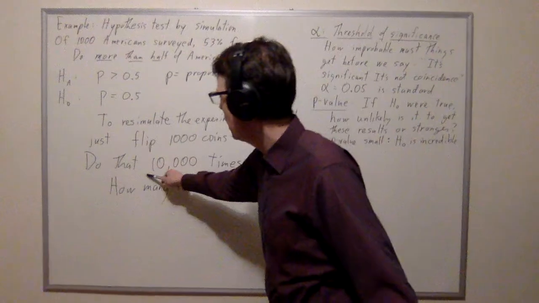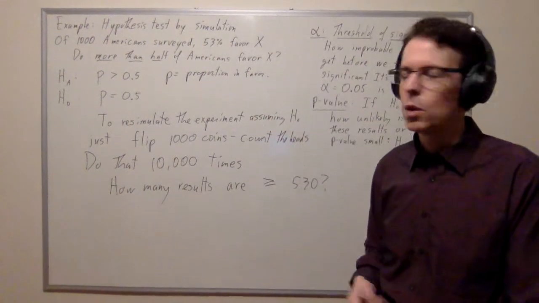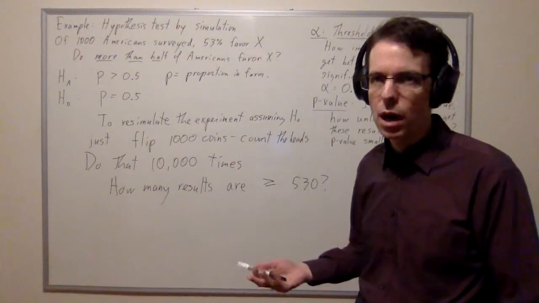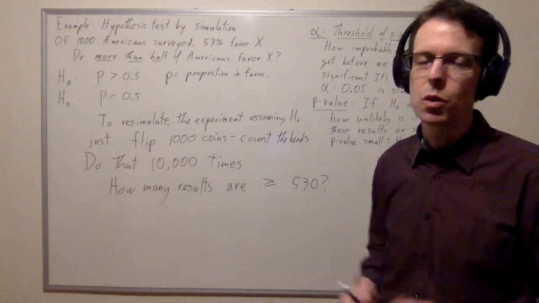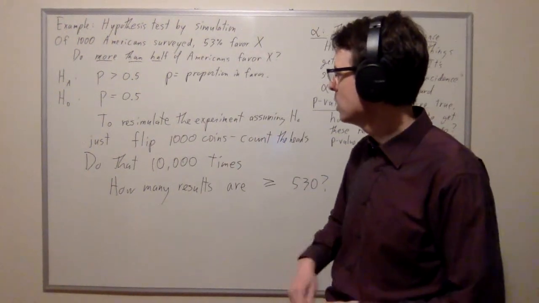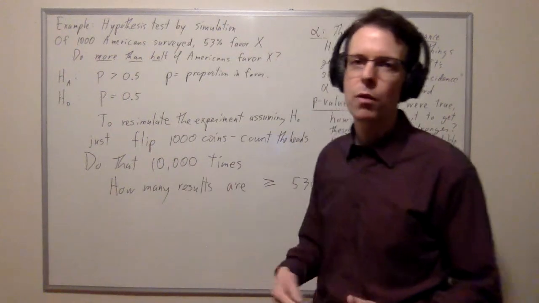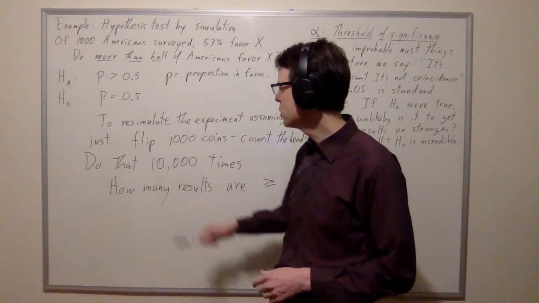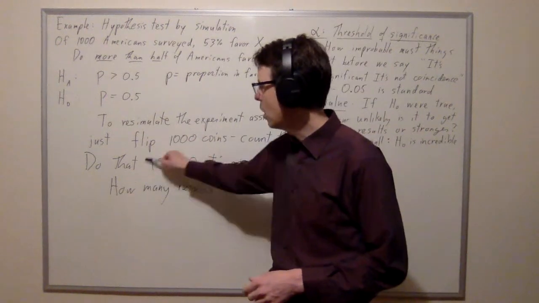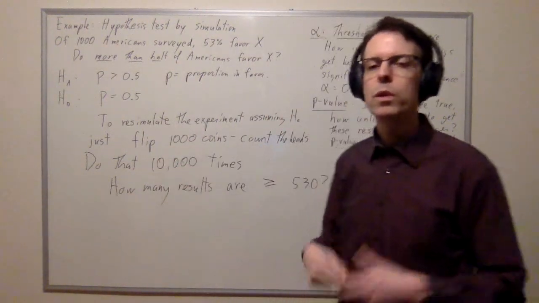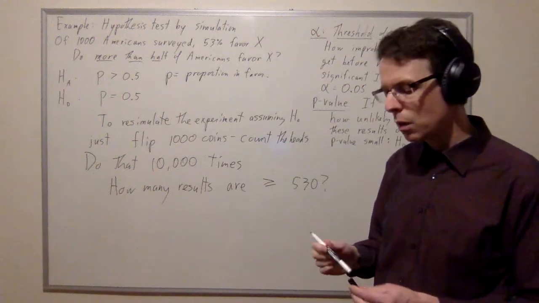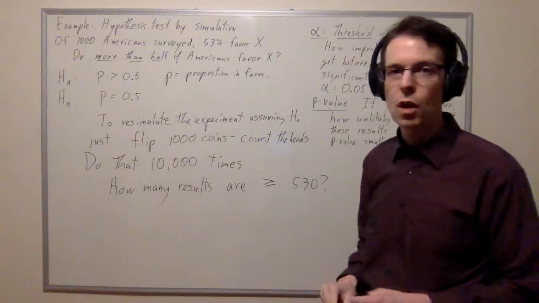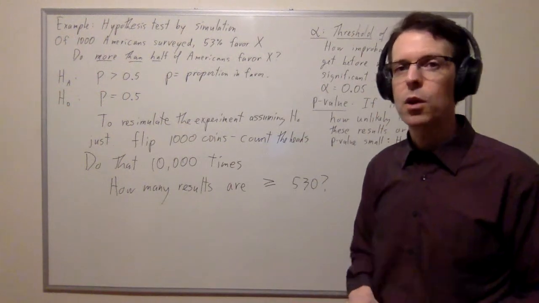Why did I do it 10,000 times? That's kind of an arbitrary number. A computer can easily do this 10,000 times. If I choose 100 billion times, it's going to take the computer a long, long time to resimulate this. So it's a big number that's not too big for the computer to crank out fairly quickly. So we're going to produce a broad experience with simulations of this experiment under the presumption that the null hypothesis is true, and then we're going to count them up.